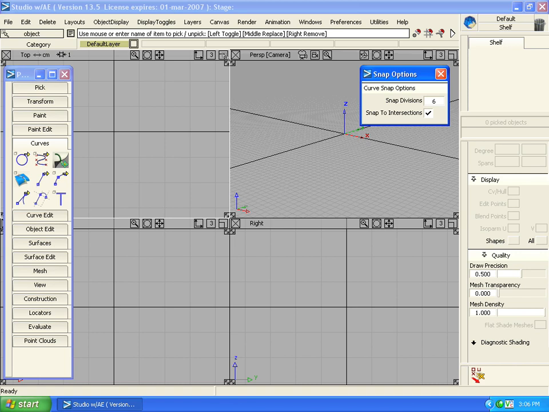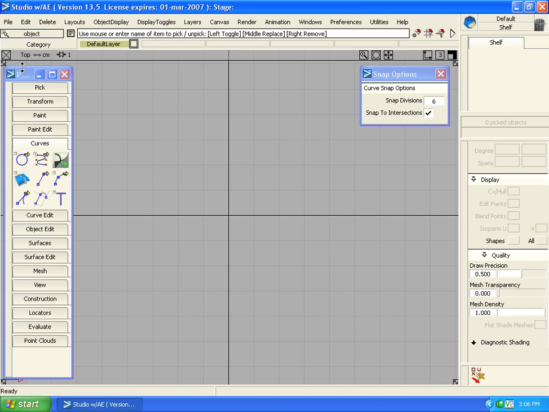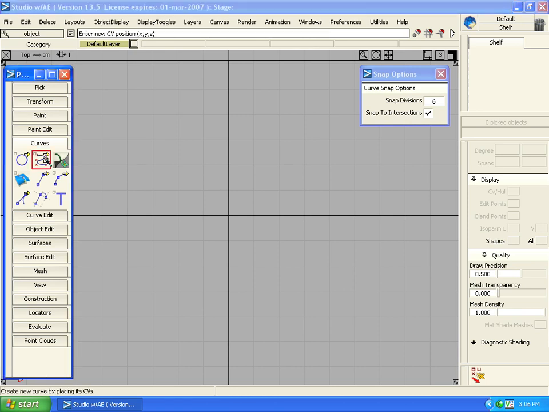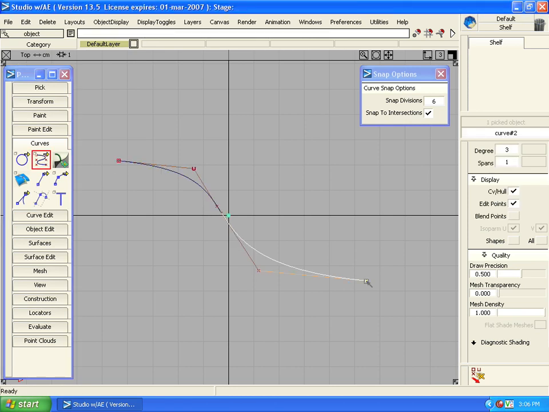To demonstrate this, I'm going to make that window the primary window, create a degree 3 NURBS curve, and using my Control-Alt curve snapping functionality, I'm going to create another curve, and you see that I get 6 equal divisions along the arc length of that curve.